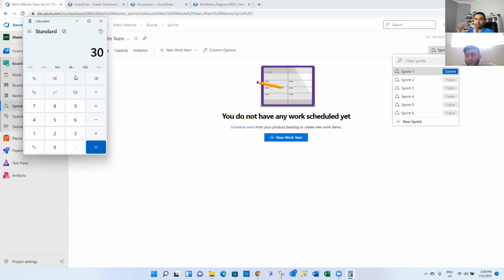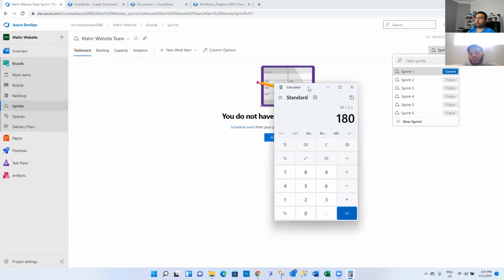So 30 hours a week of development time. Okay, so 30 hours. Now we've got 3 developers, so it comes like 3, and then we've got 90 hours of development time we have for the week. And now we have 2-week sprints, so we times it by 2. We have 180 hours available for the 2 weeks. Get it? So now what happens is that we have 180 hours.